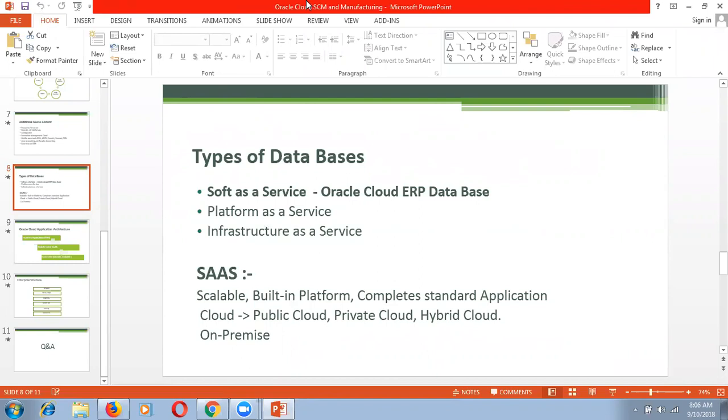As well as we have the on-premise version, but for the latest clients Oracle is no longer selling the on-premise license for release 13. So this is what we discussed. And platform as a service, at the moment, is the integration part, either REST services or SOAP services, as architecture. So we'll deal with it as a platform as a service. Oracle's platform as a service cloud platform is ICS, Integrated Cloud Services. You can pronounce it that way, or else as REST APIs also. So until here we discussed in the demo session.